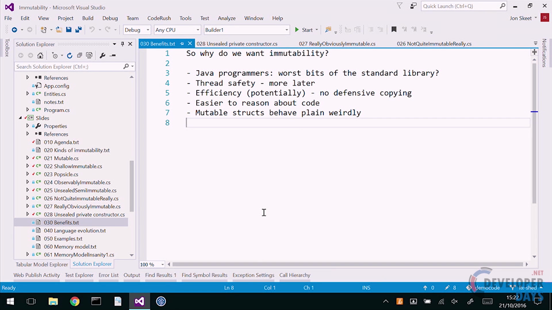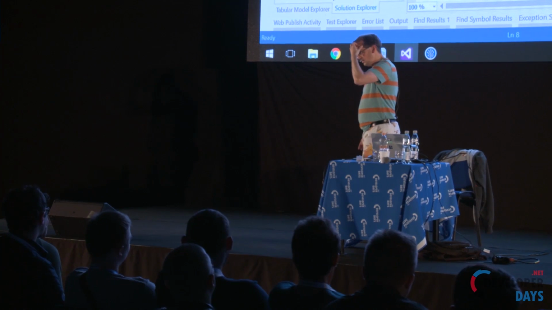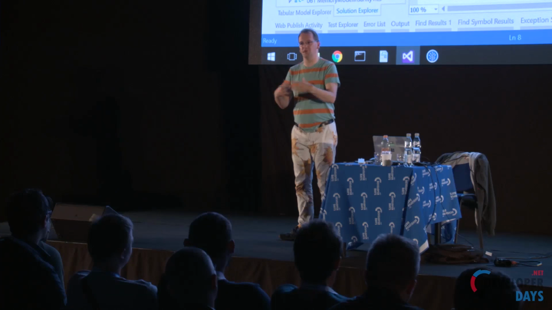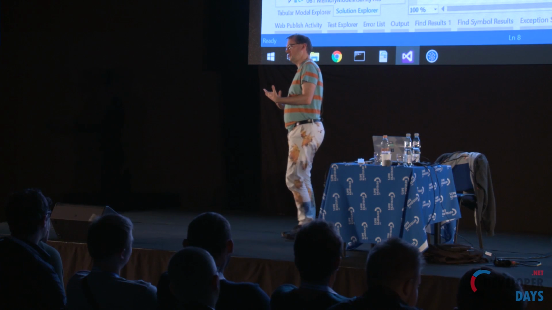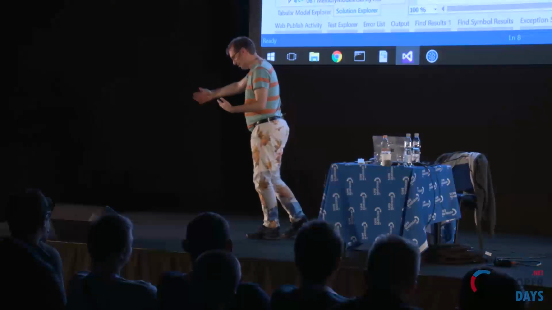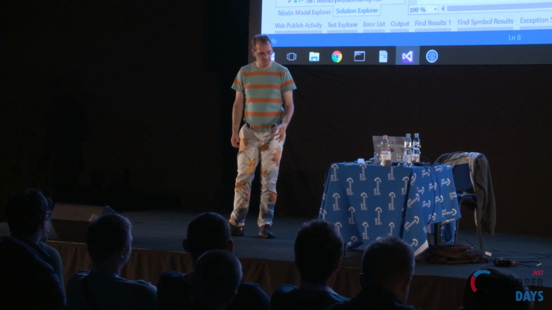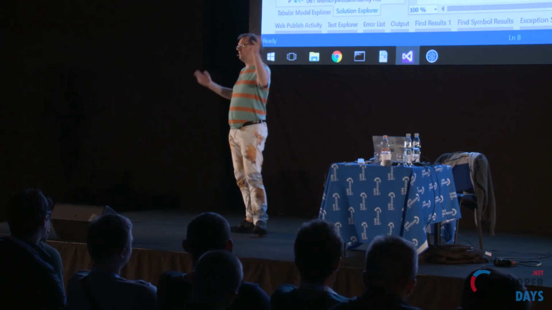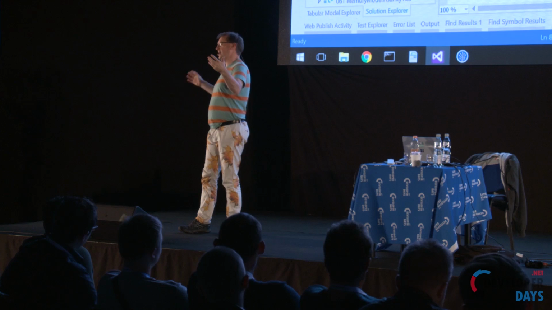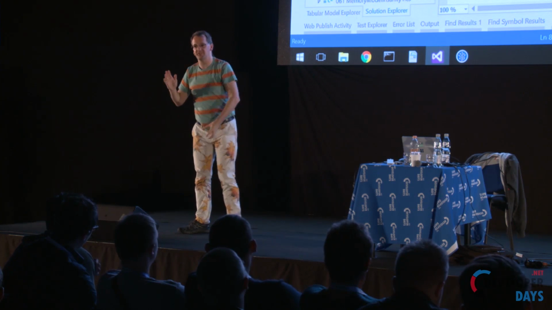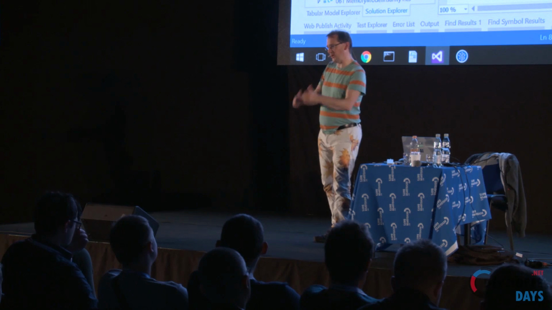So these are two examples, and a lot of other things come down to these two examples, but it's really about, do I trust other code not to change things? And even if I do, how hard is it to remember that I'm trusting them at every single step of the way? Fundamentally, your code is harder to reason about with mutable data. So you'll hear various benefits around thread safety. Immutable types are thread safe because thread unsafety is all about different threads updating or reading data at different times and seeing or not seeing changes in state. So if none of the state changes, all is well. So immutable types are great for thread safety.